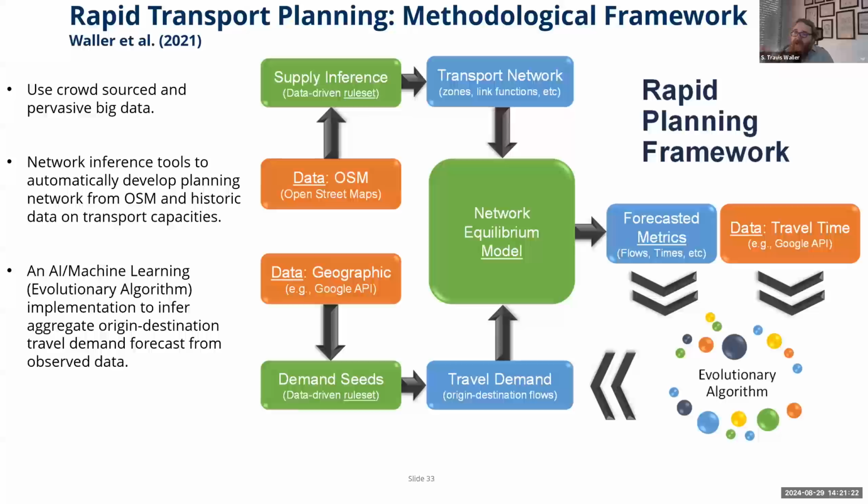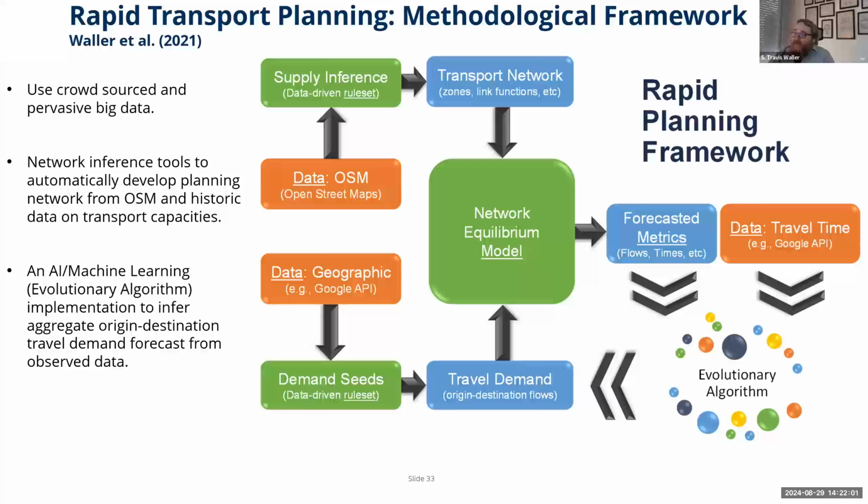The bottom are the initial demand solutions. So the key variable here are the origin destination trip values. What is the OD? And that's what we want to find. And we want to find an OD such that when that demand, the origin destination demand, is equilibrated on that specific supply model, and that's the network equilibrium box in the middle, which is really the heart of it and the key innovation, it will produce modeled metrics, the forecasted flows, travel times, and so on. And what we do is we compare those to the observed.